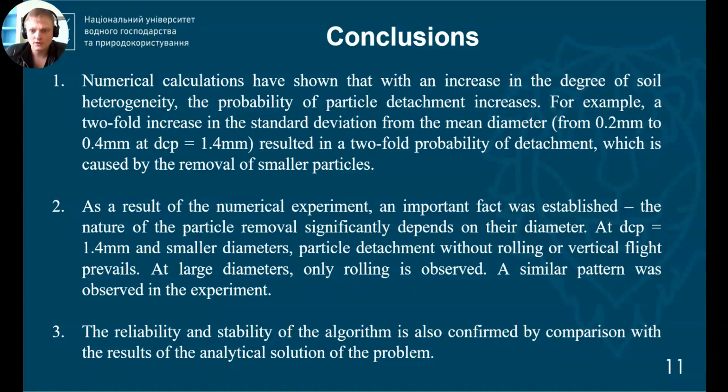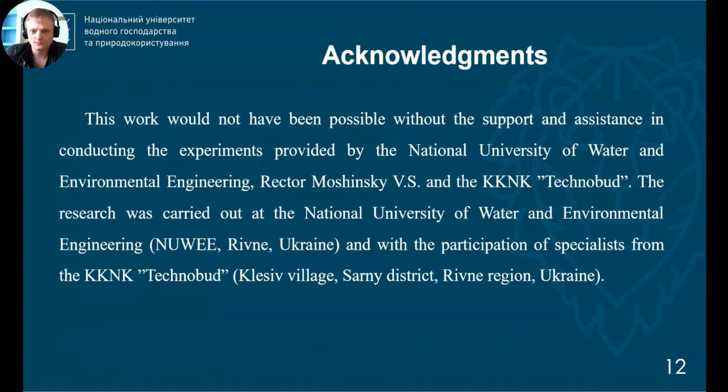As a result of the numerical experiment, an important fact was established. The nature of the particle removal significantly depends on their diameter. At 1.4 millimeters and smaller diameters, particle detachment without rolling or vertical flight prevails. At larger diameters, only rolling is observed. A similar pattern was observed in the experiment. The reliability and stability of the algorithm is also confirmed by comparison with the results of the analytical solution of the problem.